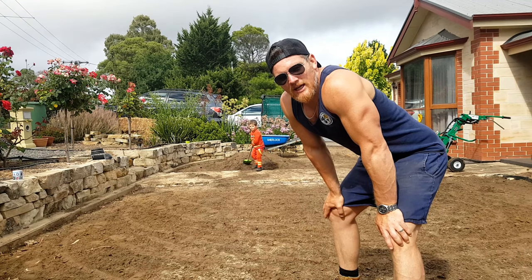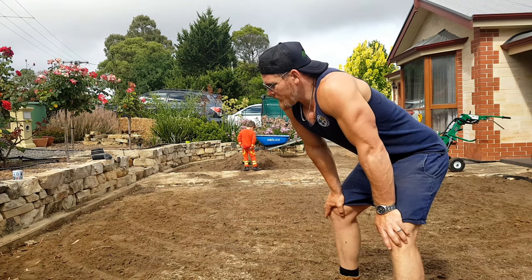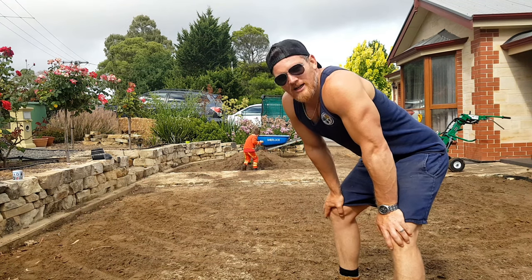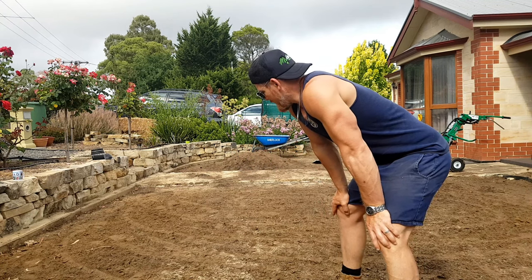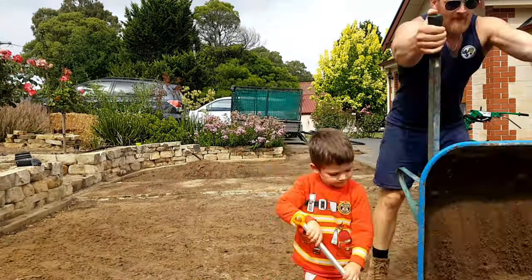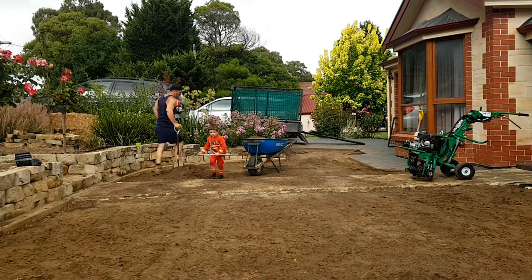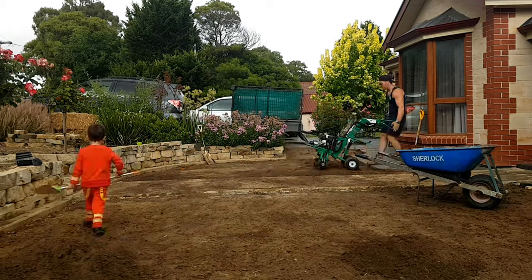That tilling machine from Kennard's was not worth the money to go and get. I had dramas with it the whole time; it fought me. I could only run it on half throttle because it wanted to flood itself. It barely dug in 20 mil, and I'm livid, absolutely upset. So I'm going to go and take that back. I've done what I can do. I'm going to transfer all of that soil. The apprentice is going to do it for me. Get that all over here and then do that side and then get rid of it. Mate, I'll be asking for my money back. I am livid. Anyway, can only do what we can do.